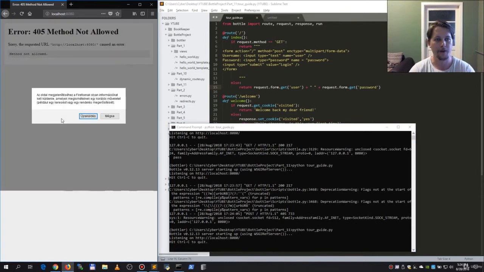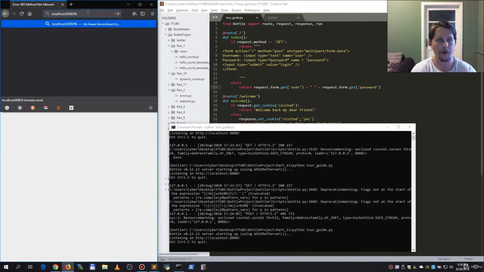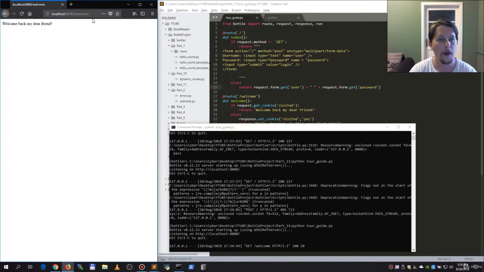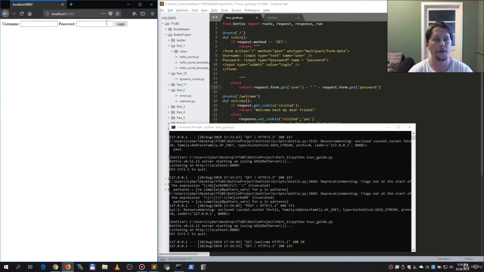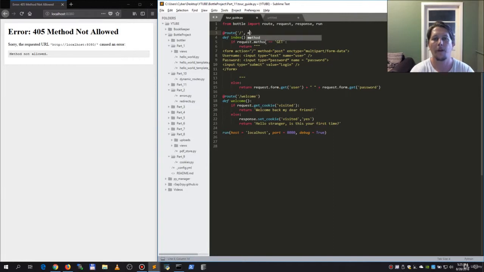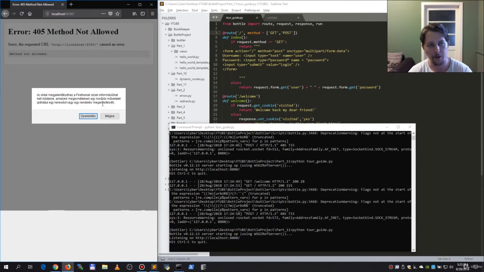Let's restart our server. Welcome. And now we hit the default context root, and the user is going to be admin, and the password is pass. I forgot to add the allowed method post, but after adding it, it should be working as I want it.